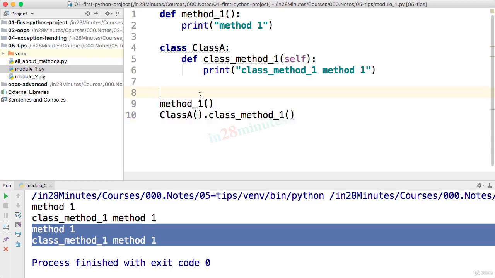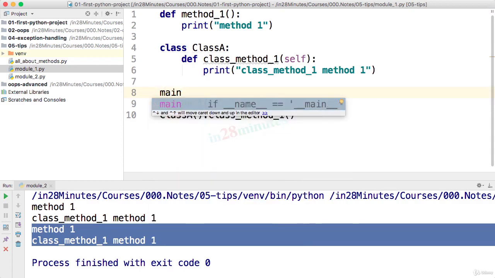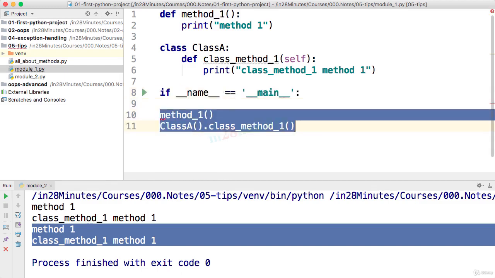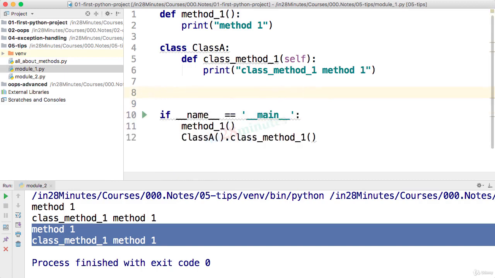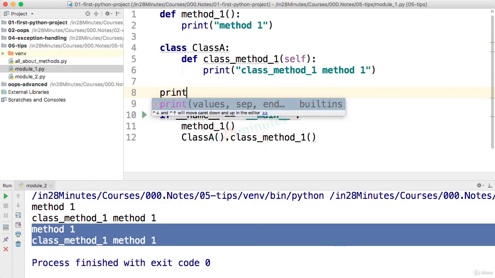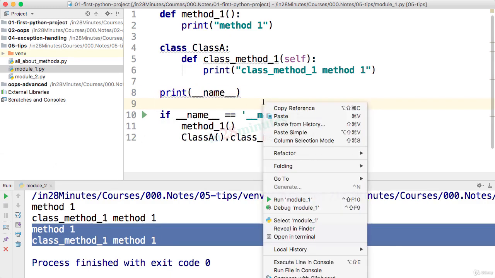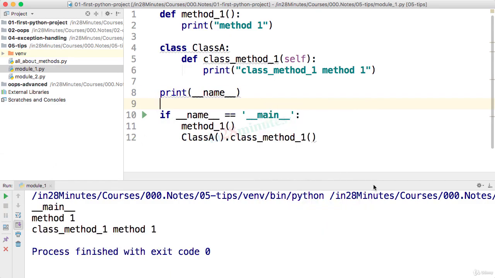One of the things which we can do to prevent this from happening is just type in main, and you can see what is getting printed. So if __name__ is equal to "__main__", then only do this. What I'll do is I'll print the value, right? So let's print __name__. So what I'm doing right now is I'm directly running module1.py. So you see that now it's printing main.